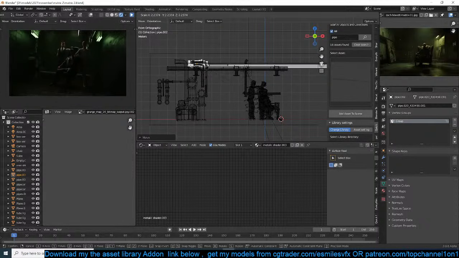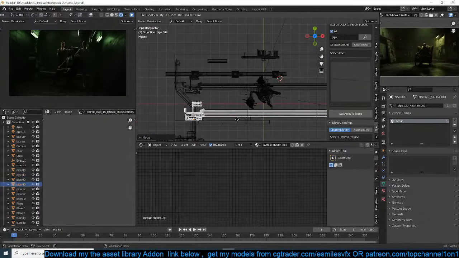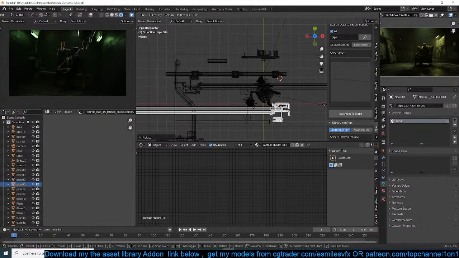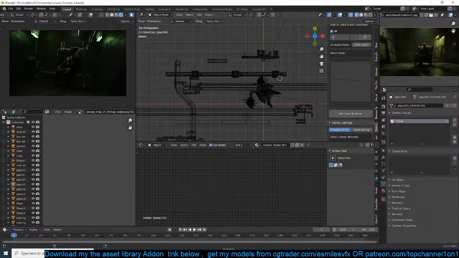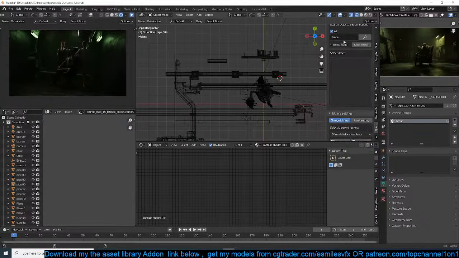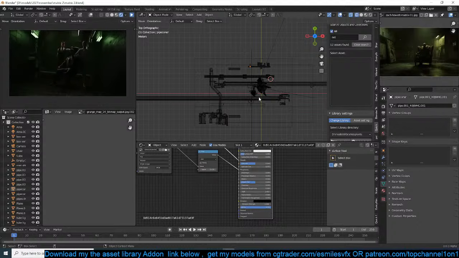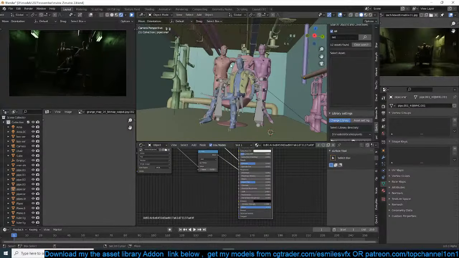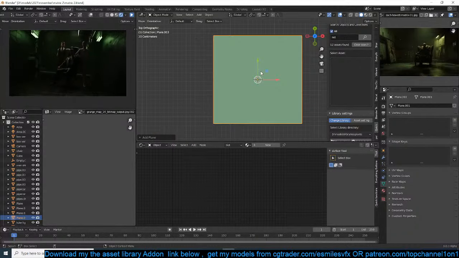Just add a few of these. Let me search for fence. Can also add like a net up there.